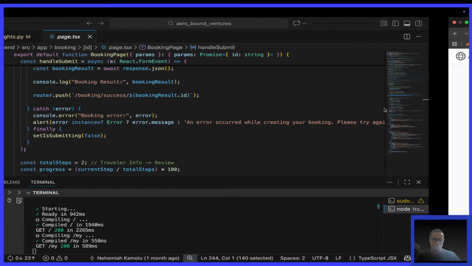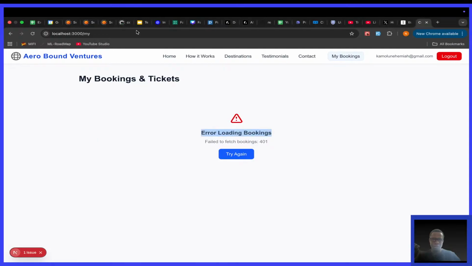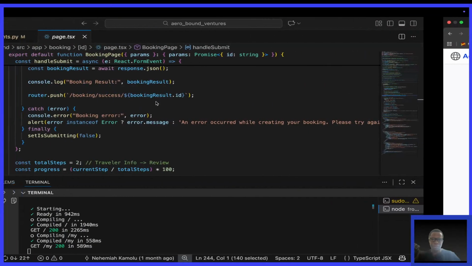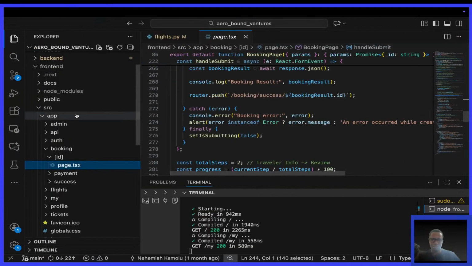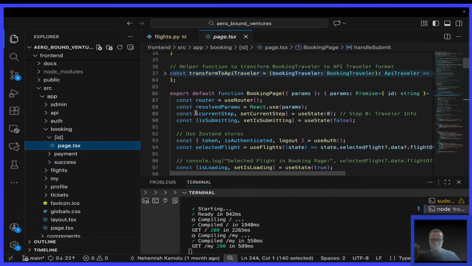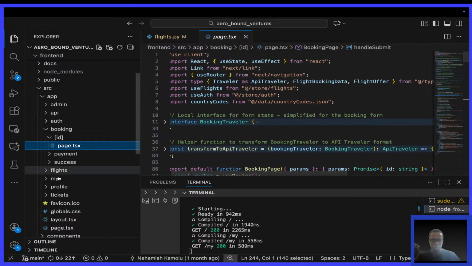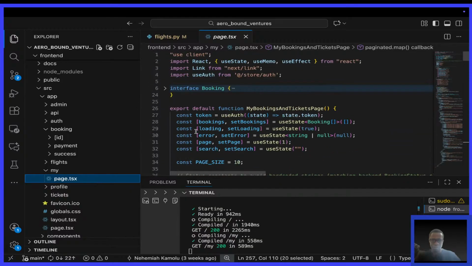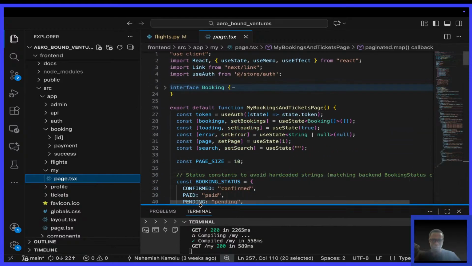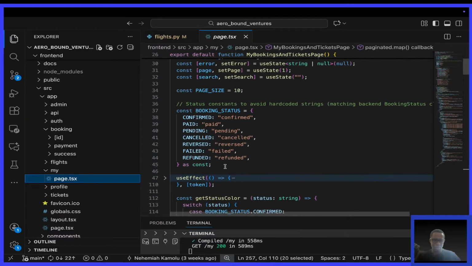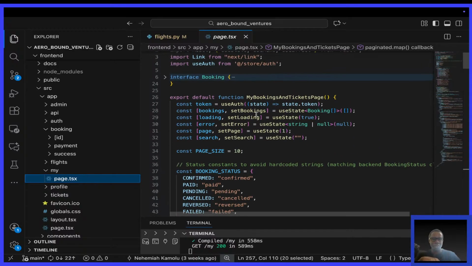Let us see this booking/my. That's the endpoint, I mean, that's the URL. So this is the booking success page. Is it the one? Booking/my is this one here. This is something that needs to be changed and improved. And like you can see, I created this page using, you can say vibe coded it, using AI, but it's now time to change it.